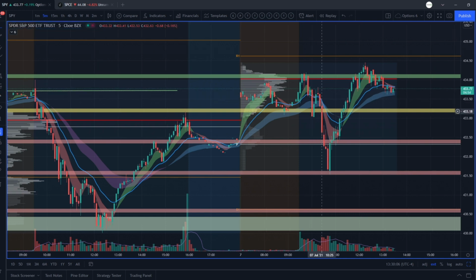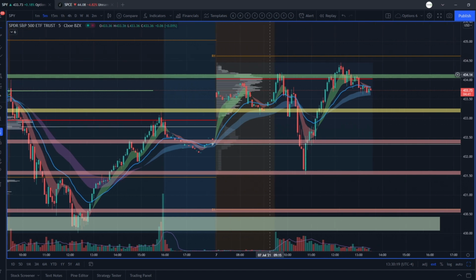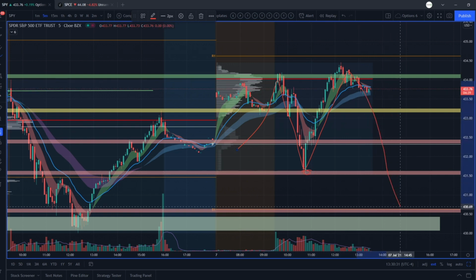Now, if you use the other approach where you wait for the M, you're selling under this low after this area had confirmed, and you're getting more of a decisive move to the downside. So if I use this day session, for example, as a double top, and I use the M approach and I drew something like this, then that means the M bottom is all the way down here. Now I'd have to wait all the way down there to sell it, which may or may not happen.